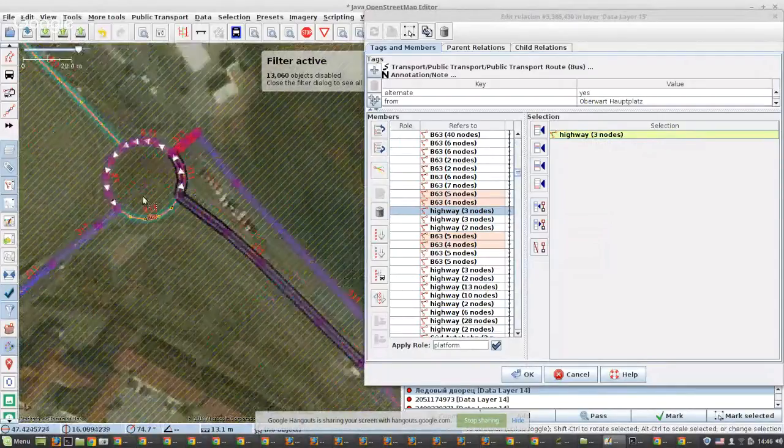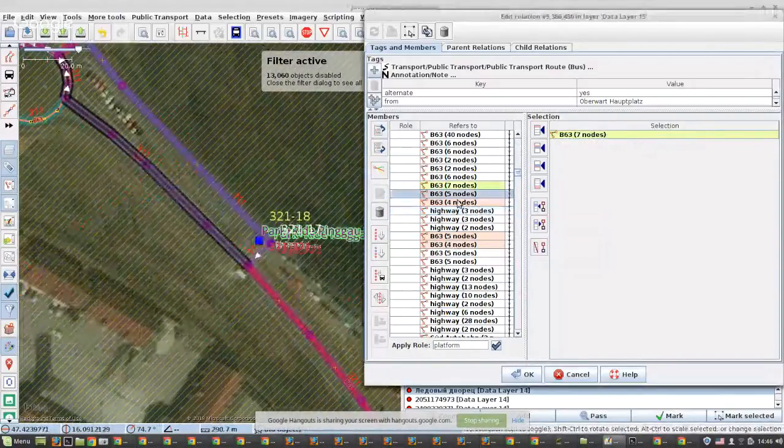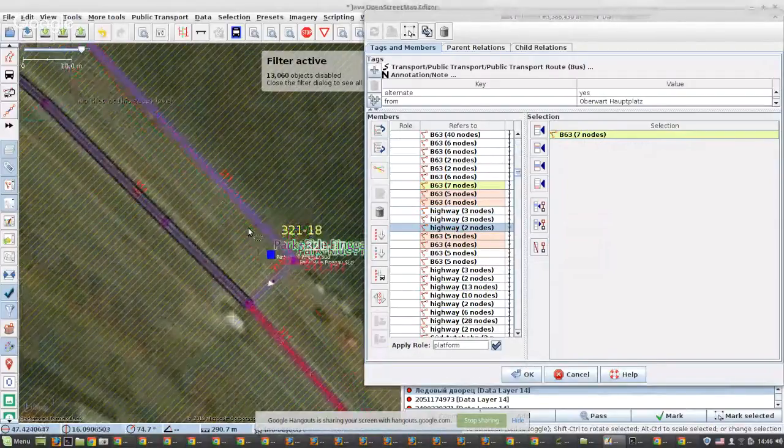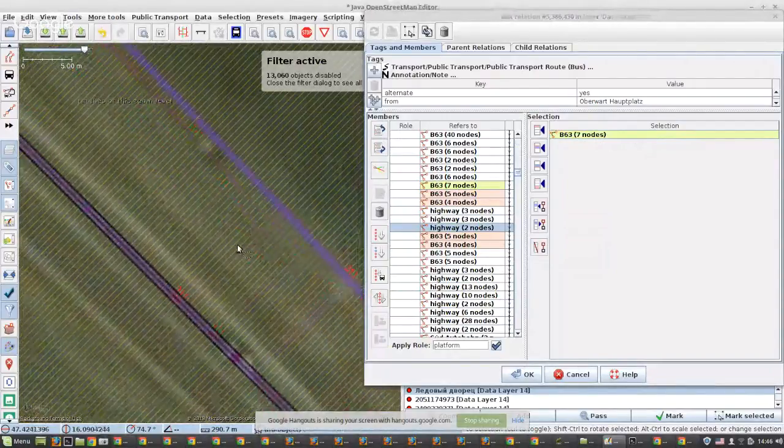So we're coming from there, and then we pass here. That's okay. If it passes like this, then the stop needs to be here somewhere. But why there? Rather here, maybe. Anyway, that seems okay.